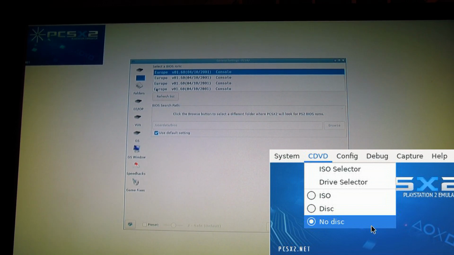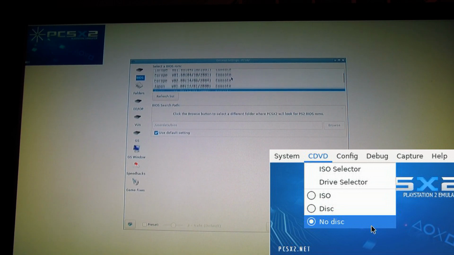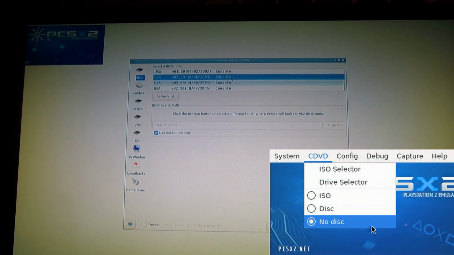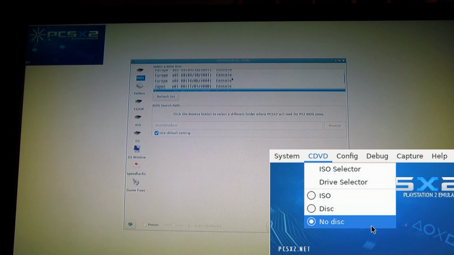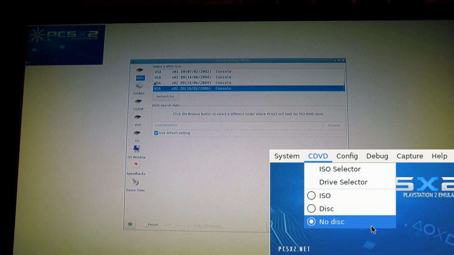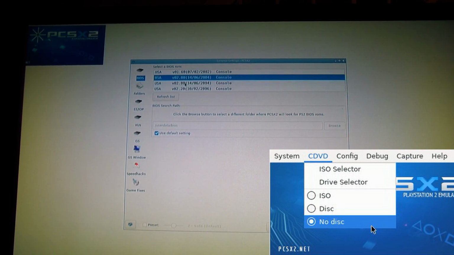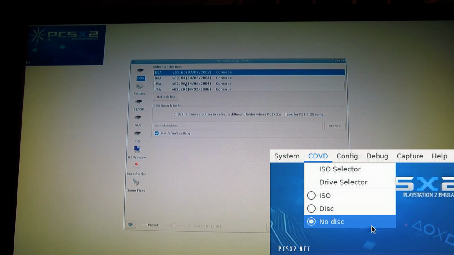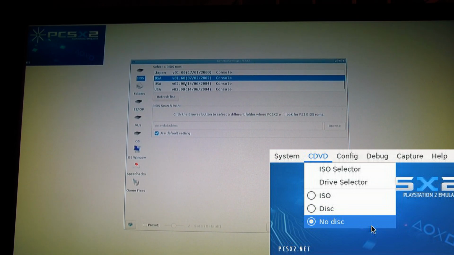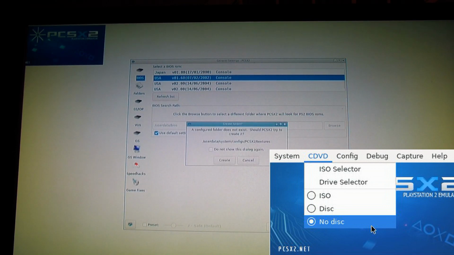These are all the BIOS files that I have in my Batocera. Later I'll show you how to select it. Select the one that you need. So I want to select, let's say, I can select that if I want. Apply.